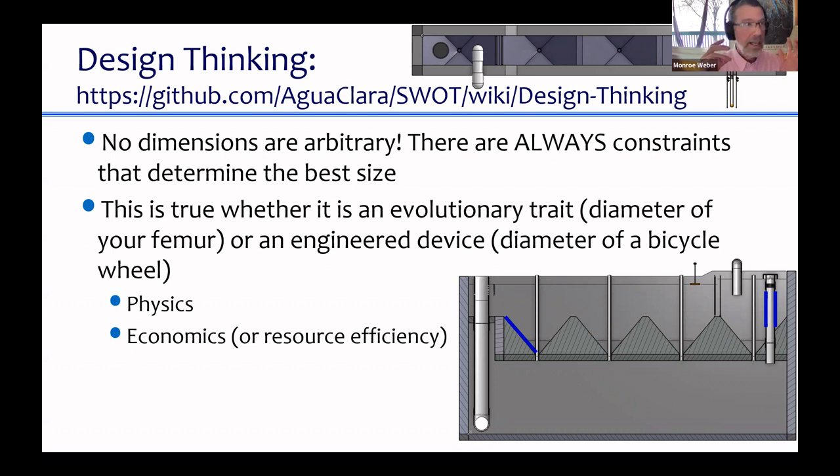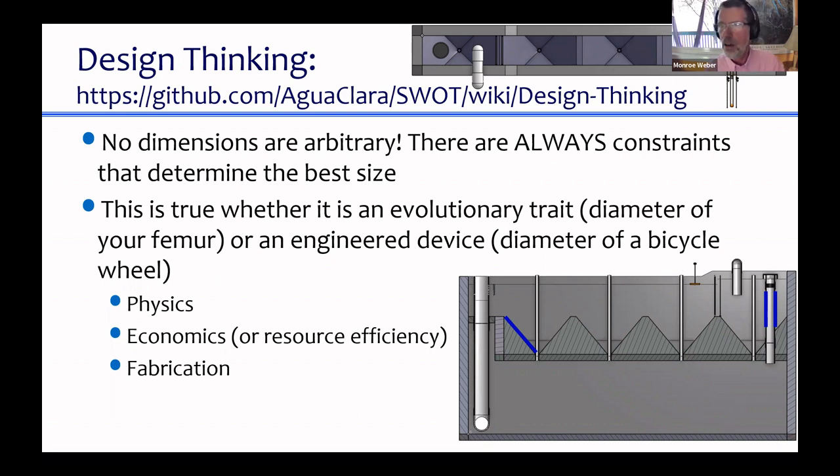If the two trash racks, or if the trash rack completely clogs, that's your worst case scenario, and that overflow better be able to dump all the water coming into the plant so that it's not just spilling out over the floor. So there's a hydraulic constraint, and the hydraulic constraint says that anything bigger than, I'm guessing that's a 4-inch diameter pipe, anything bigger than 4 inches is great. And then your economics constraint comes in and says, okay, but I'm not going to put a 20-inch pipe there because that costs me a lot more money. So economics or resource efficiency is always there.